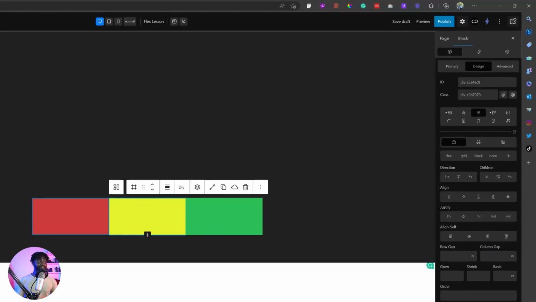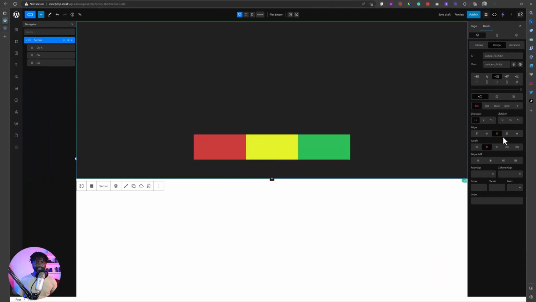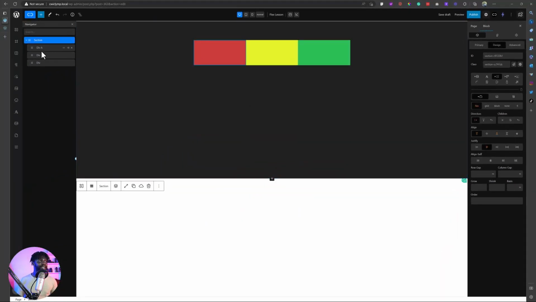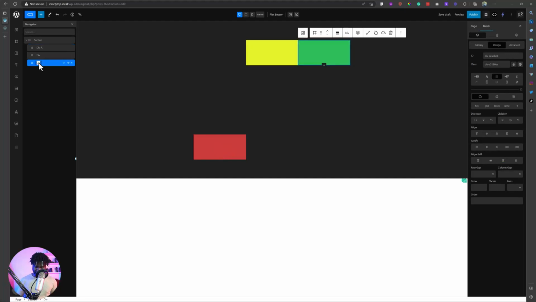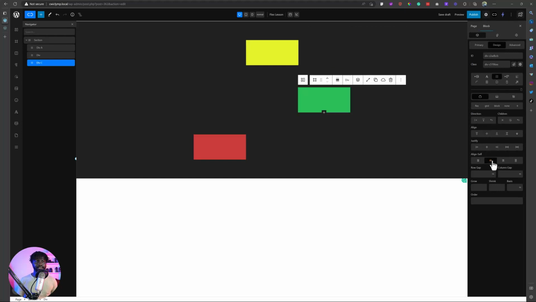That is why when it comes to Flexbox, go back into the section and then let's put this to the top, right? And then choose div A. We can align div A to the bottom by just making sure that we choose align self end. So it will push div A all the way to the bottom. We can also, let's call this one div C, right? So div C, we want this div C to align itself to the center. So now div C is in the center.